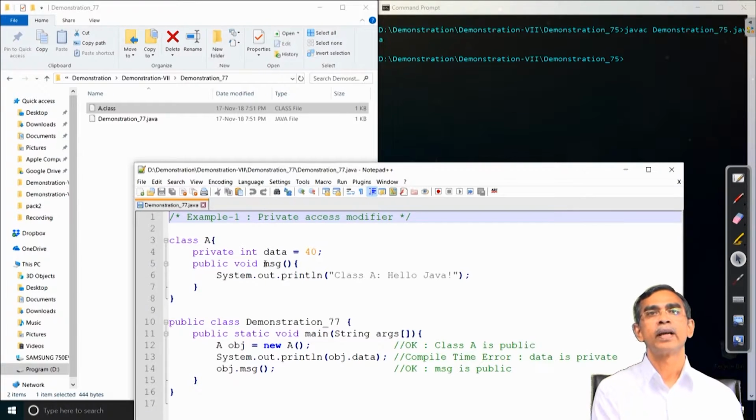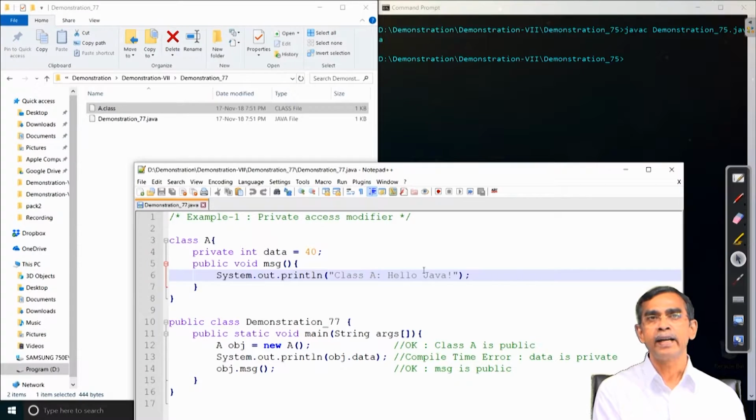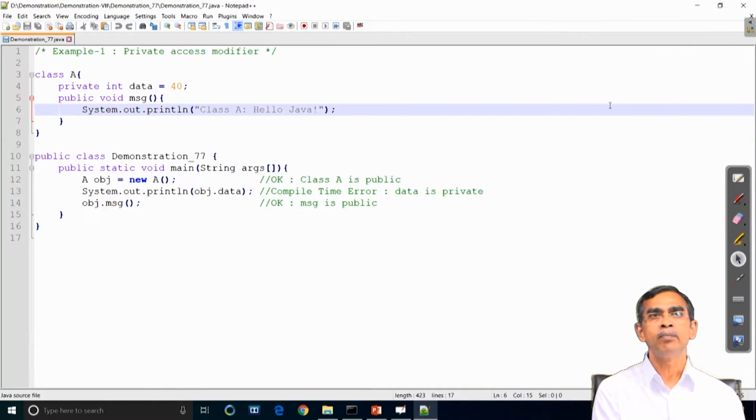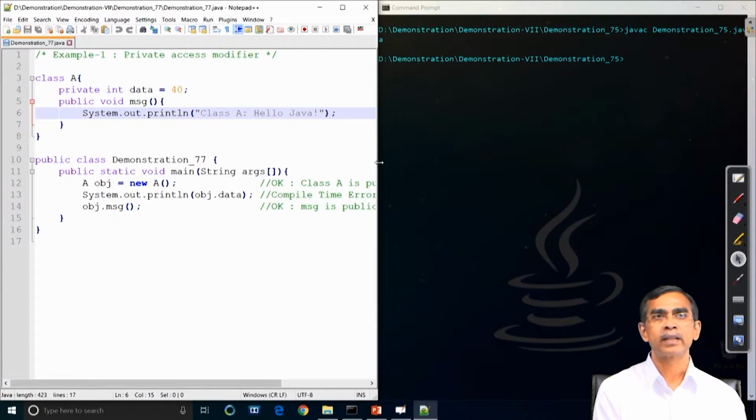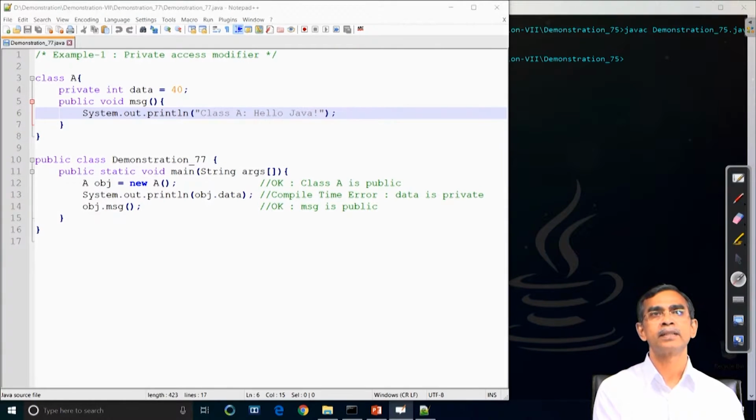Class A is declared and it has two members, one data member and one method. The data is 40, declared as private, and the message method is declared as public. So, two members, data and method, one is private, another is public. And class A has the default access specifier.